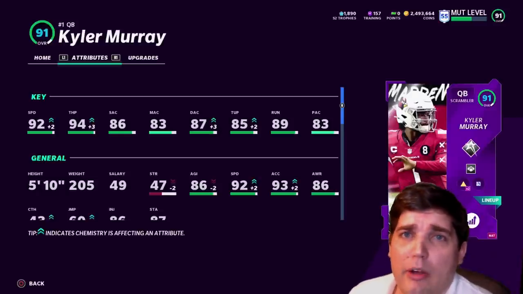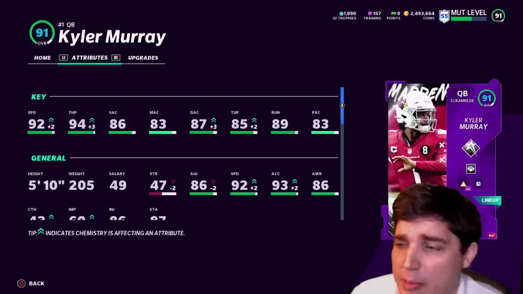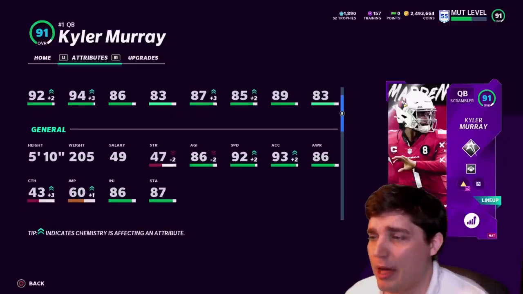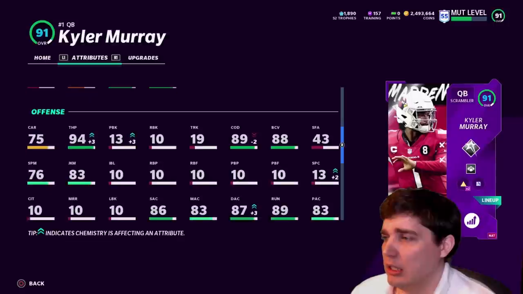I think he was a very good quarterback, right? I like this card. I like him better than Lamar now because the throw power is significantly better. He can actually zoom the ball in there a little bit better. Of course, he's nowhere near as good as Gunslinger. But overall, he's pretty good, a top end, I think.